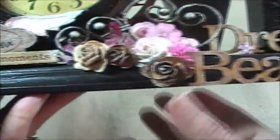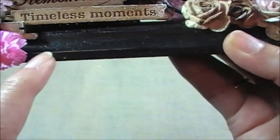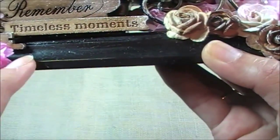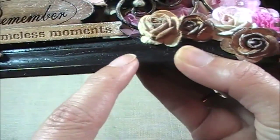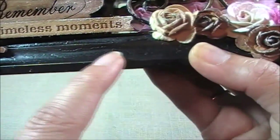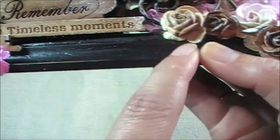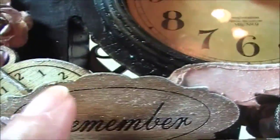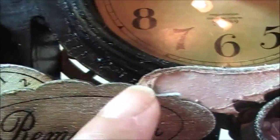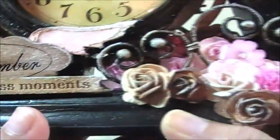Oh, and also what I did is you can see it, and I think I showed it at the beginning too, some of this used Rub 'n Buff. It was a real pretty antique gold. I don't remember the color I showed you at the beginning or somewhere in the video, but I rub and buffed all the edges to give it that vintage look. Even put a little bit along the edges of my wood pieces just to make it more vintage looking.